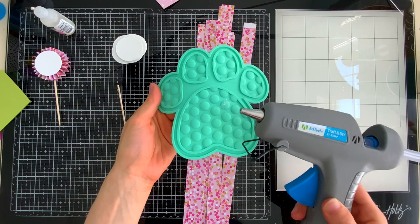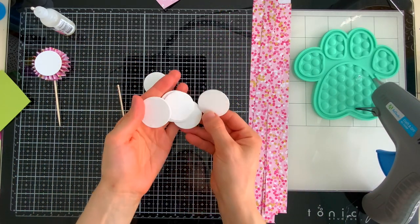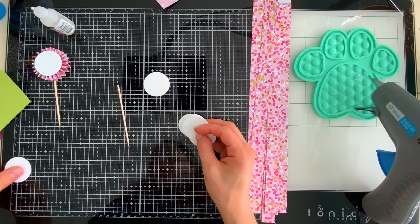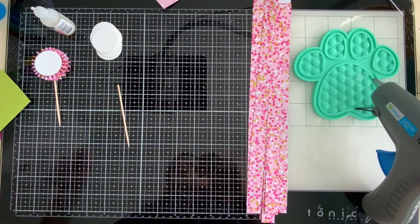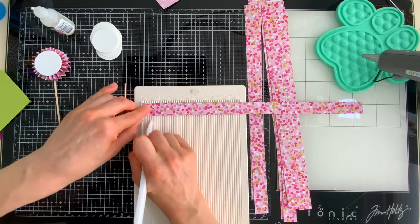And we're going to adhere everything together with hot glue because these rosettes have a tendency to want to pop open. Hot glue is a great adhesive because it instantly bonds. I also have 1.5 inch circles that I'm going to stick on top of my rosettes, but you could change the size depending on how big you'd like your rosettes to be or how big of a circle you'd like to have on your rosette.